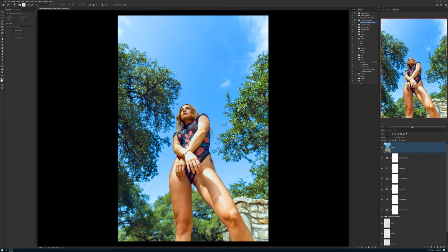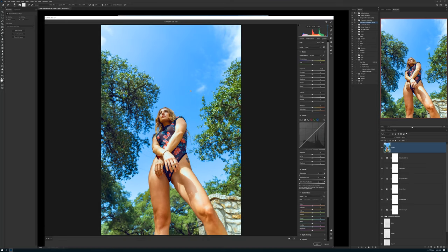Now that we're in smart object, I'm going to go to filter, and I'm going to go to Camera Raw. Again, most people like doing this in the beginning, but I like doing it towards the end. It just always worked better for me. Also, whenever I'm here, usually I'll just click on auto and see what it looks like. Most of the time Photoshop doesn't do a good job, but I'm going to put this on auto and see what comes out of it, and if it looks like complete trash, then we'll just do it ourselves manually. So I'll click on auto right here.